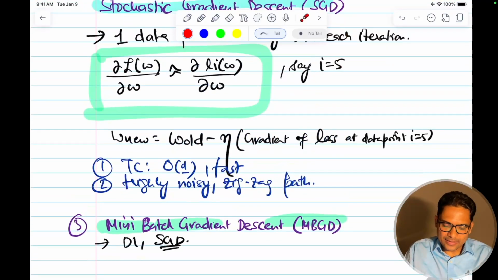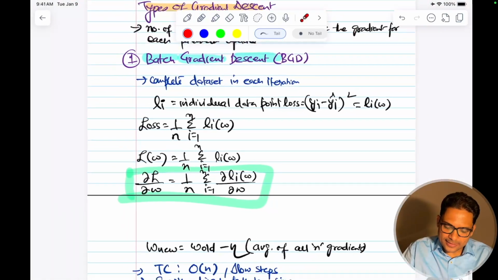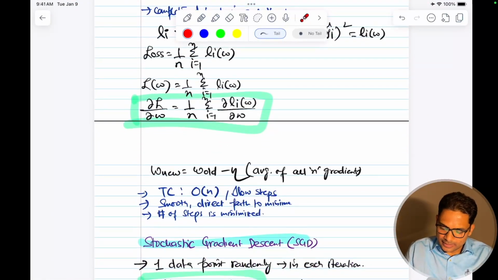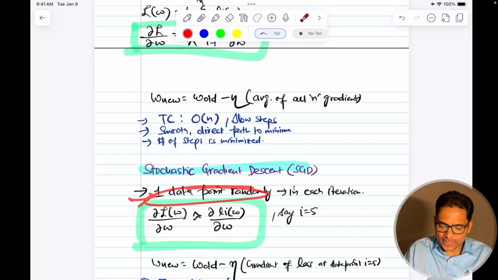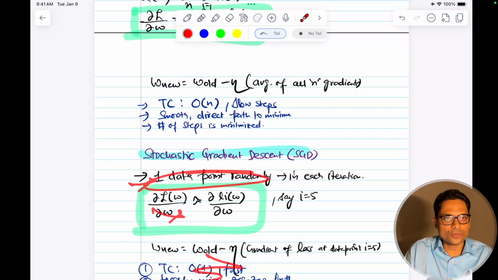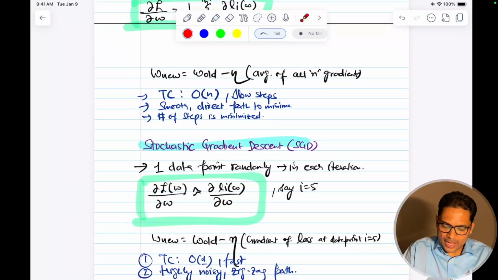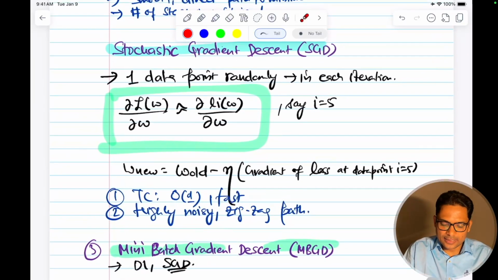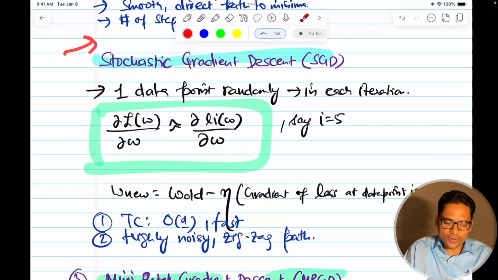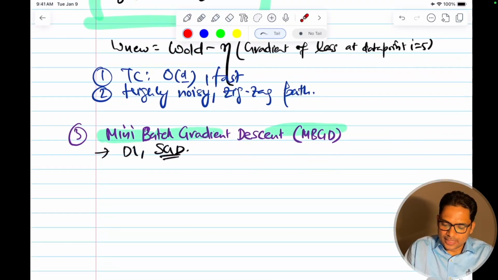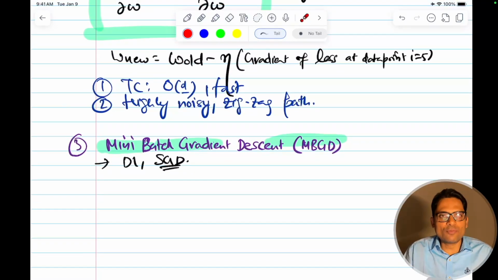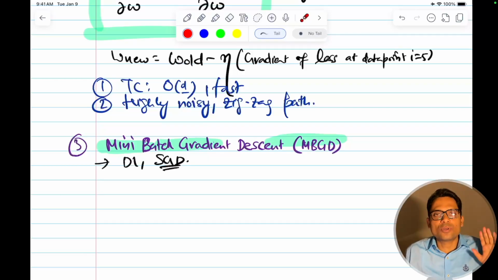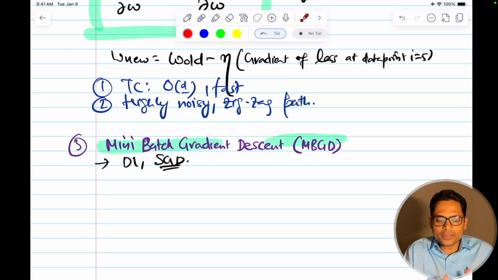The main point is that batch gradient descent was too slow as it was taking all the points. This is fast. This is taking one data point, but it is going in a very zigzag way, so it will be very slow for convergence. So I have to take a middle path, which takes into account the goods from both. That is what the mini batch does. I won't take all the data points. I will take a smaller subset, but not just one data point. One data point is very small and will give you some random noise. So I will take the middle path, not one, not all, but something small and manageable by the computer.